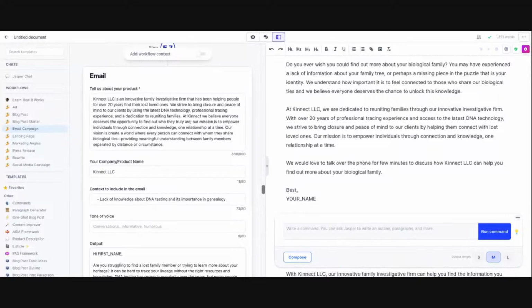So you can say free consultation, go here, and every email that it produces will have that. Because this is just giving you your text, you can also copy and paste it out if you don't want to do it here, and just have your hyperlinks added to your documents.